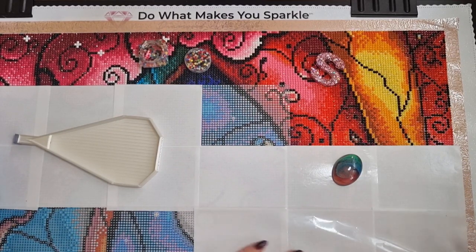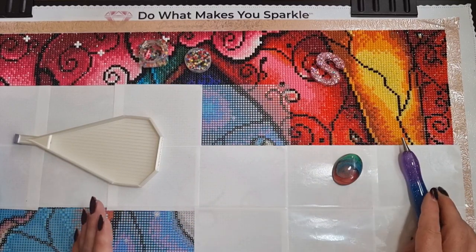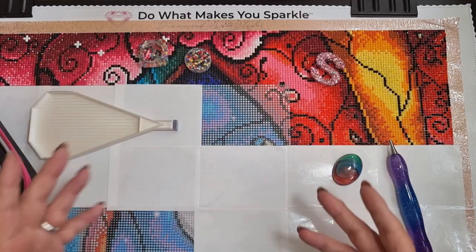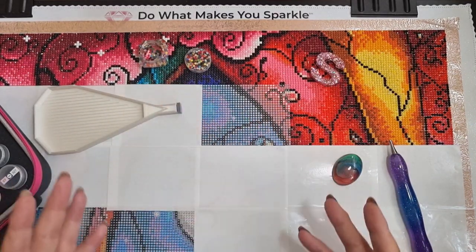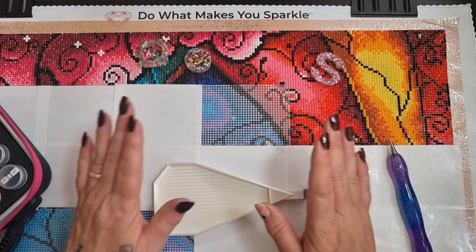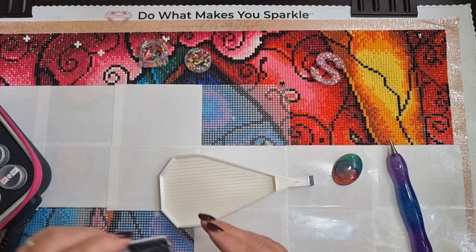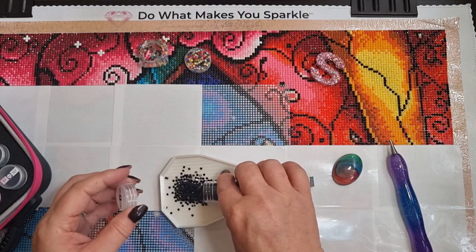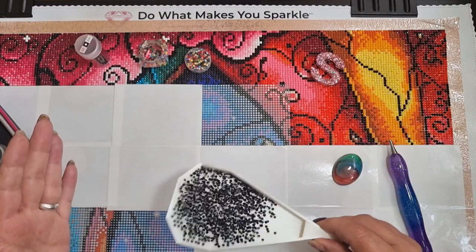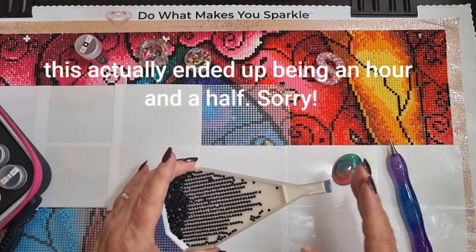I don't cover my whole canvas in papers, mainly because very often I roll these and take them to work with me. And I will do a video on how to transport a canvas. But I like my sections. This sort of size, I know, will generally take me about an hour. And usually, if I'm just diamond painting for videos, it's a good length, I think, because most people like that sort of length if they're watching.